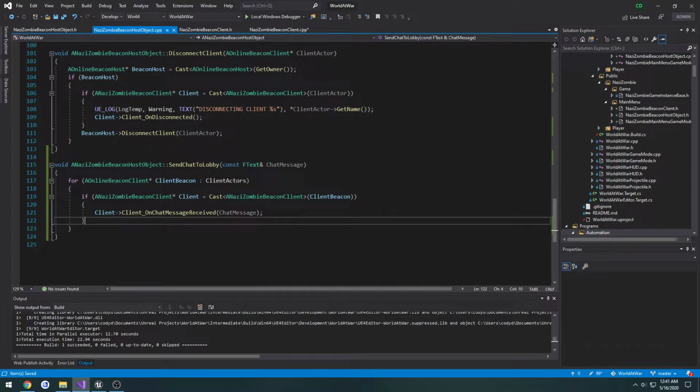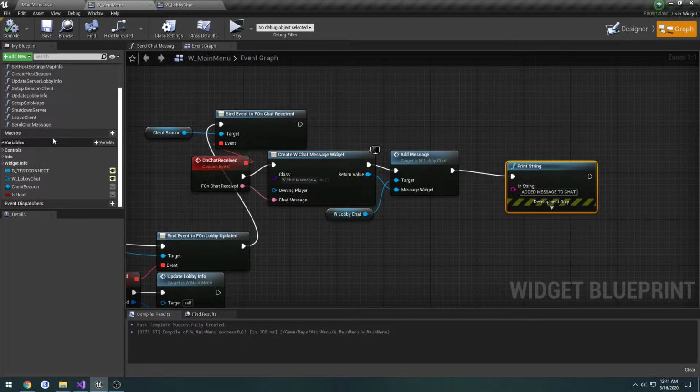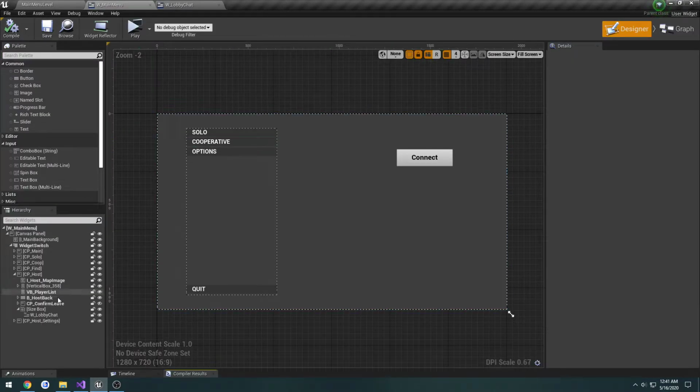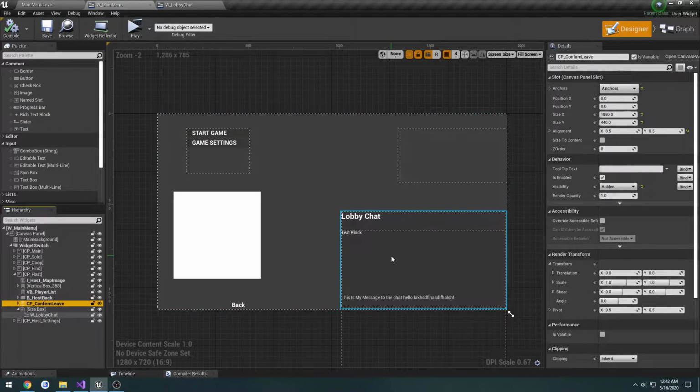In the last video, we set it up so we could send messages from the client to all other clients in the chat. So this only worked for the actual clients that were connected and not the server. So when a client sent a message, the server could not see it. We want to change that so the server can see it. And currently the server cannot send any messages either. So we're going to set both of those up here in a little bit.